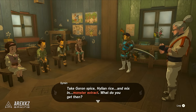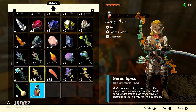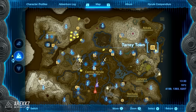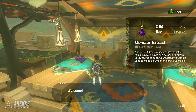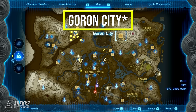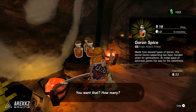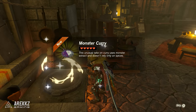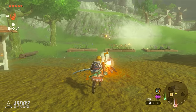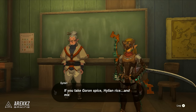Talk with them once again to start the second quest and this time you will have to make them a monster curry. For this you will need to cook together Hylian rice with monster extract and Goron spice. Head to Tarrytown and buy one monster extract from the general store there. After this head to Goron Village and at the general store there you can buy the Goron spice. Once you have these items head to any cooking pot and make the monster curry, then go back to the class, use the firewood trick to go to noon and finish the quest. This will then unlock the farm for you.